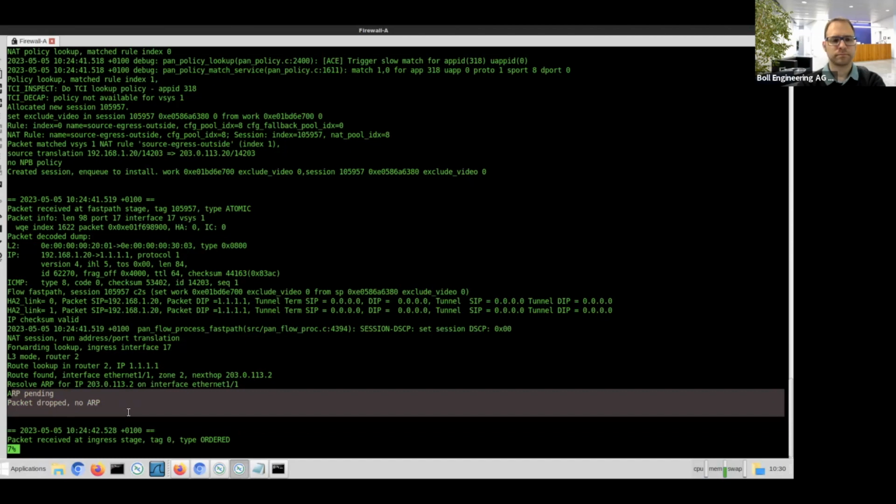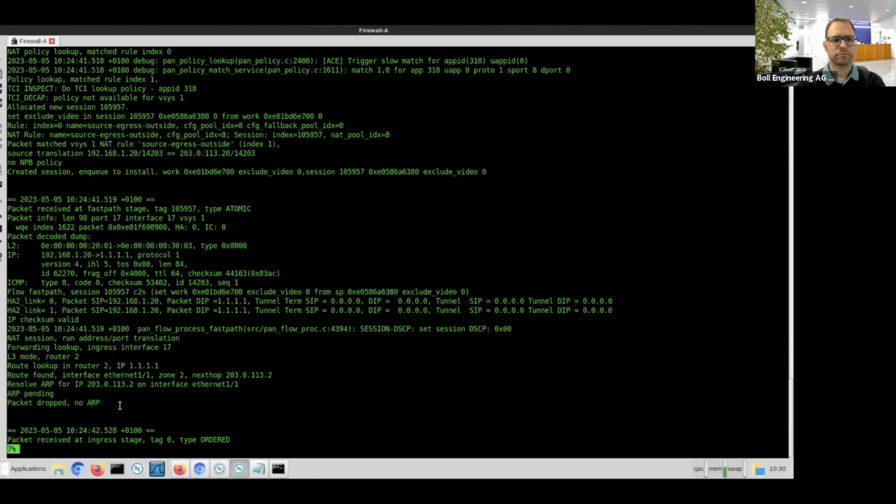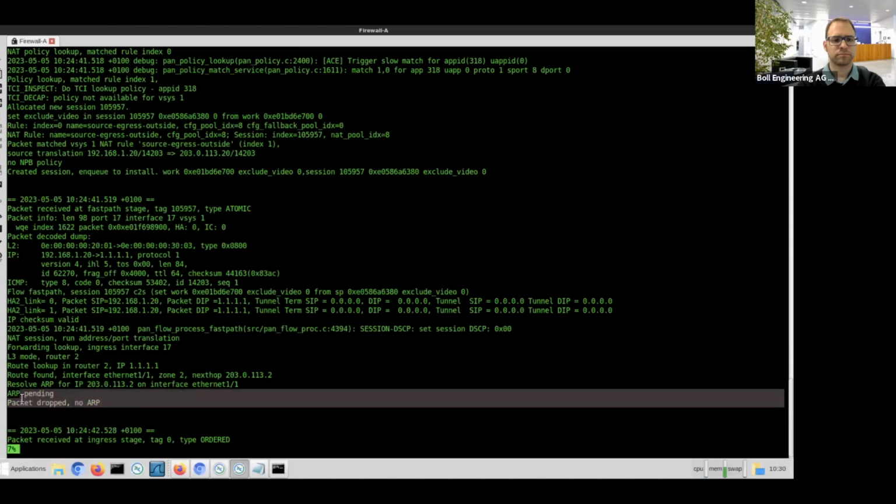The firewall wants to forward the packet to the next hop, but the firewall seems not to be able to get an ARP address, a MAC address, for the next hop. So it seems that the next hop is not there. And this is something which helps me a lot when something is going wrong. Of course, the firewall has to drop the packet because it is not able to forward the packet to the next hop, because the next hop is not there. And this is something we will see with this flow basic.